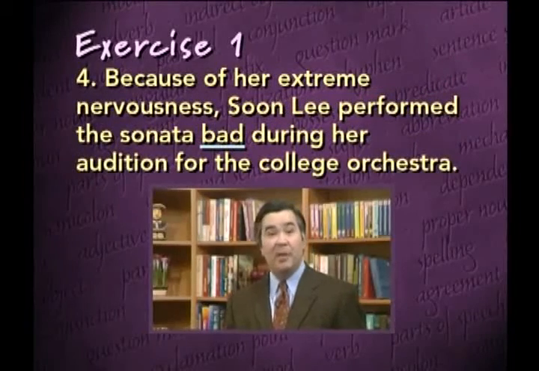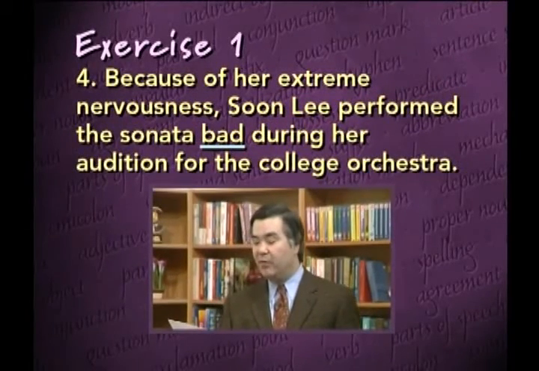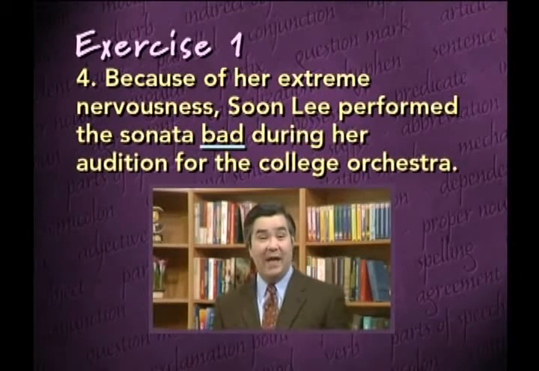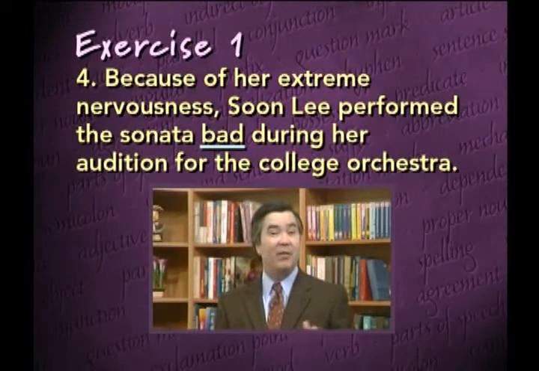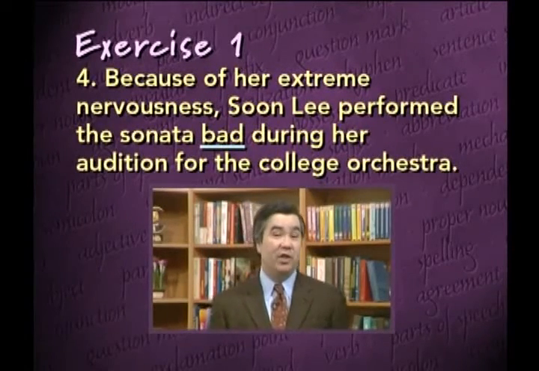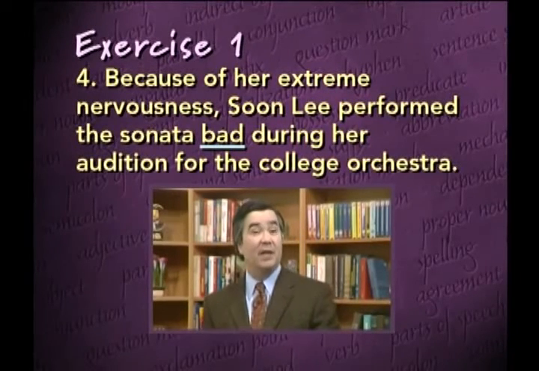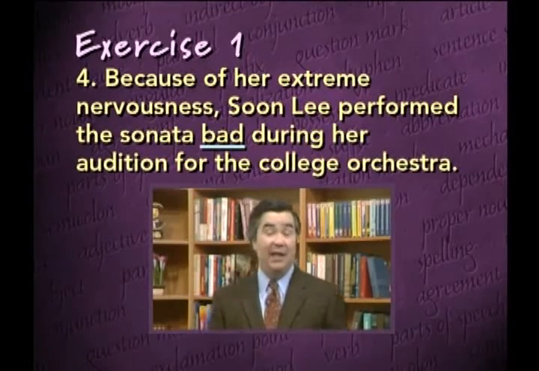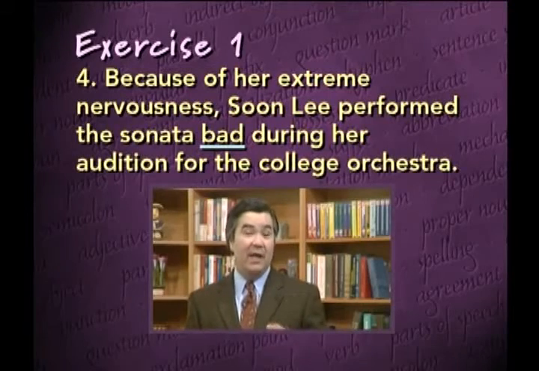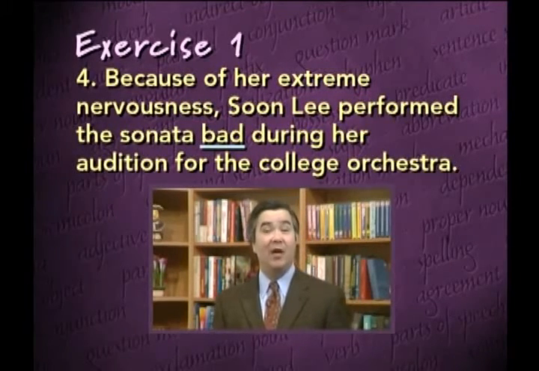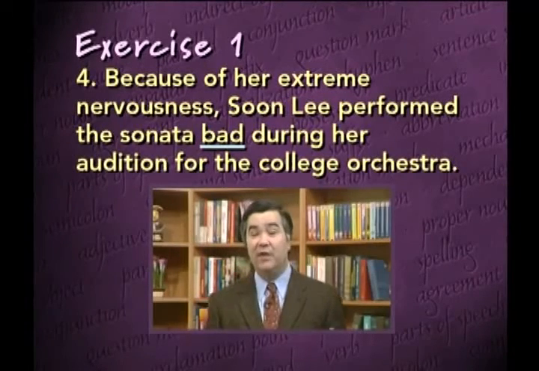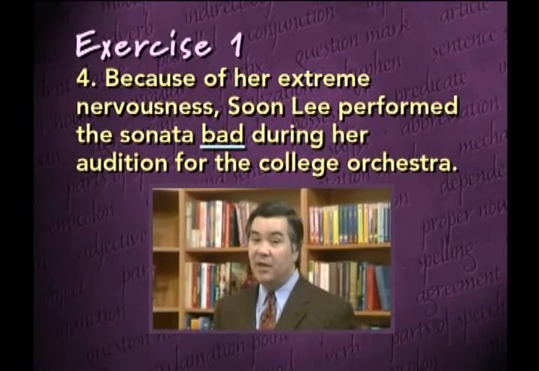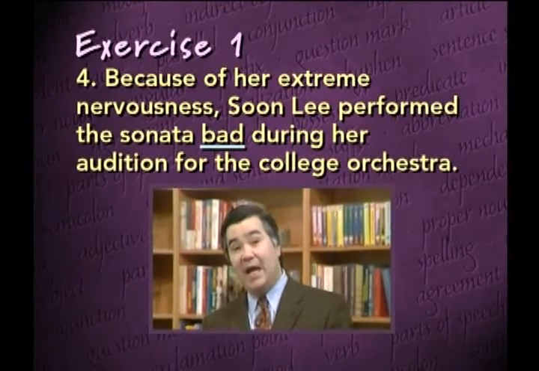Next example. Because of her extreme nervousness, Soon Lee performed the sonata bad during her audition for the college orchestra. And the modifier bad is underlined. Once again, we have the adjective-adverb question to deal with. First of all, is the underlined modifier bad an adjective or an adverb? Well, as we saw in the lesson, badly would be the adverb form. Remember that in many cases in English, an adverb ends in ly, and you can often turn an adjective into an adverb simply by adding ly at the end. So in this case, the adverb is not being used. Instead, we have the adjective bad being used.